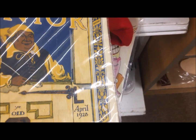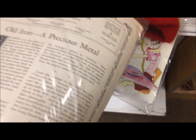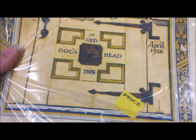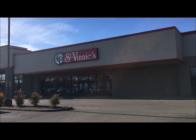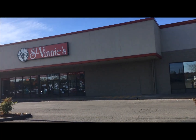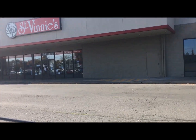And I was so intrigued by this magazine. It was about antiques and Americana, but the publication date was 1930-something. I wanted to bring it home, but the price seemed really high for a magazine that looked like it was missing a lot of its pages. I had hoped it would still be there when the sticker went half price, but it wasn't. This style of wicker bassinet, that's what I had as a baby, and lately I am seeing them everywhere, which puzzles me a bit because maybe I misunderstand the rules about selling old baby stuff that doesn't meet the current safety codes. Hopefully no one is putting a baby in one.